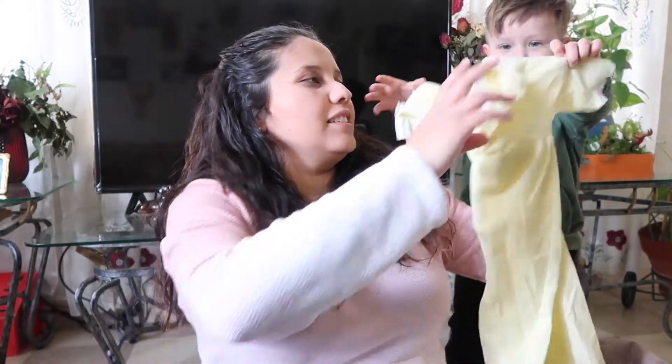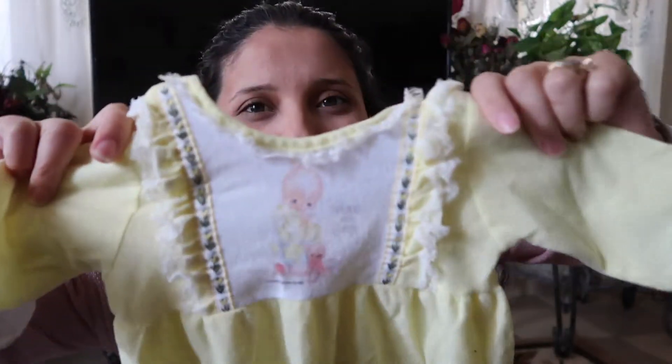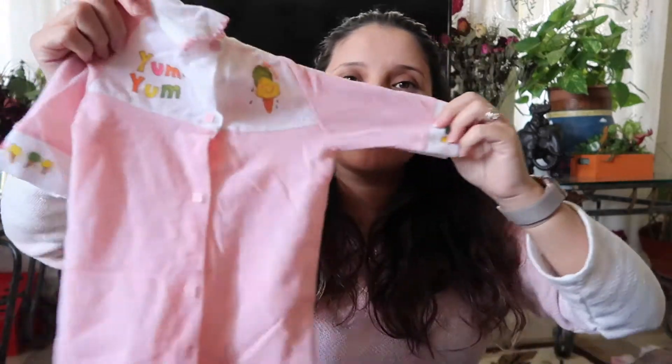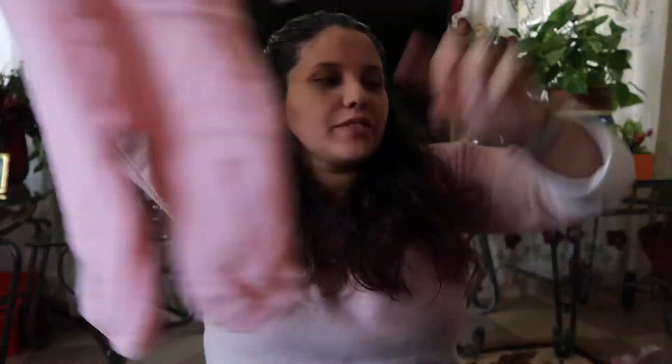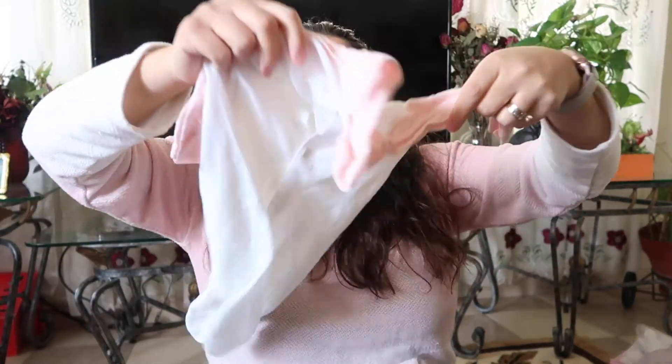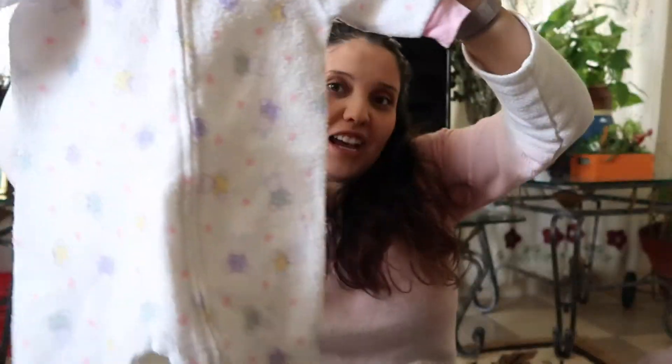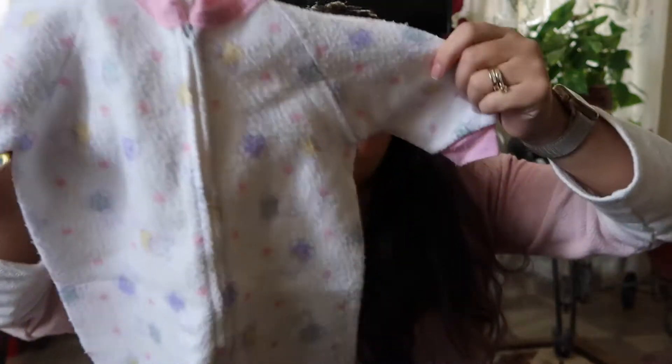There's a little hat for the pink one — it's not a hat, it's like a little bonnet. These are PJs — the kind that are open on the bottom. Then we have some more PJs, still in good condition. This one will probably fit her when she's born. Here's another set of PJs — these are bigger.